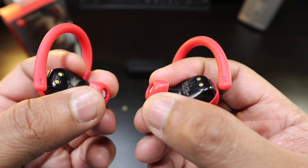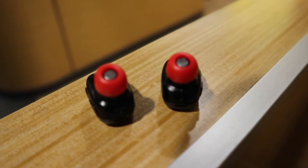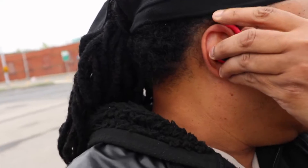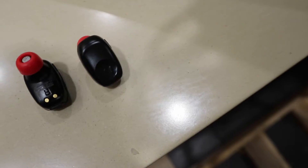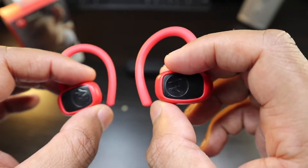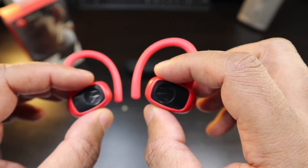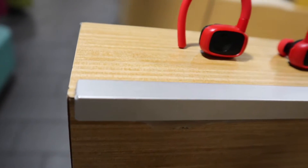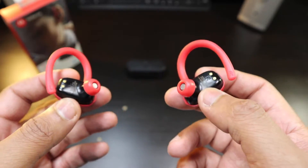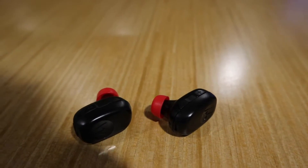Also, you don't get that seal — no matter how you push these in your ear, they just don't stay in that deep. They do stay on your ears because of the hooks provided. Using these without the ear hooks, they're going to fall out, so you can't do anything without the ear hooks. Having the ear hooks as an option is definitely a plus. But the sound is not the biggest issue — it's the Bluetooth connection. Once you're not actively using them, they just constantly pair back and forth to the phone, and with the voice prompts you're hearing all that connection activity over and over again.